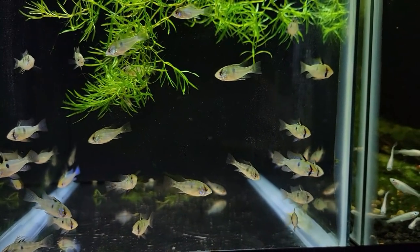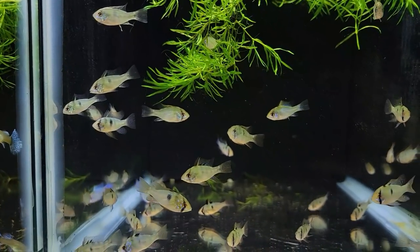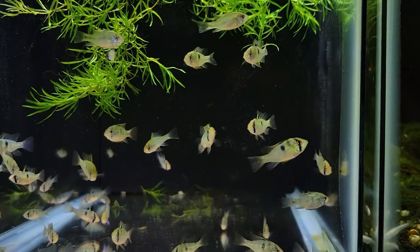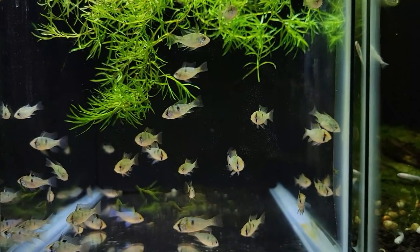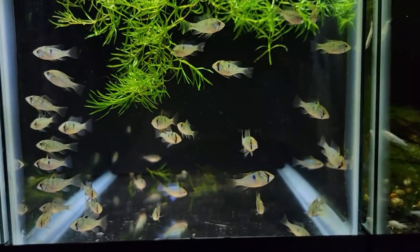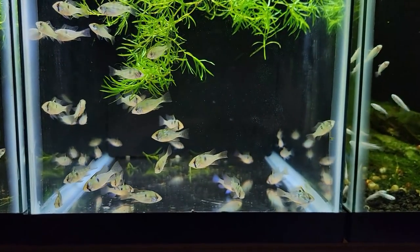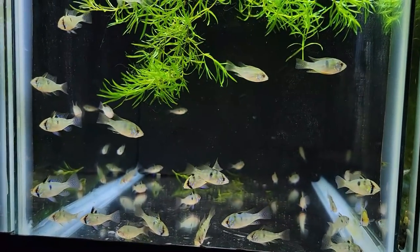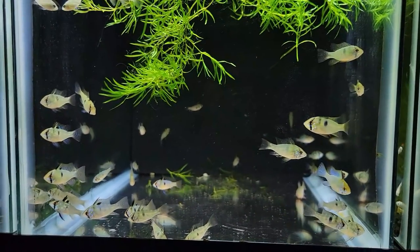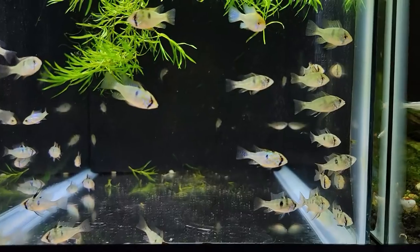Here are the babies. The adult pair we looked at were nine months old; these guys are about three to four months old. You can see they have similar spangling that the parents have. Out of the whole group of babies, there were maybe four or five electric blue rams that came out — there's actually one in the mix right there. There are definitely different genetics in this line. I'm sure I'll come up with a name for them. They're definitely a mix of all the different strains, and you can see they throw different ones, which I think makes them super unique and cool.